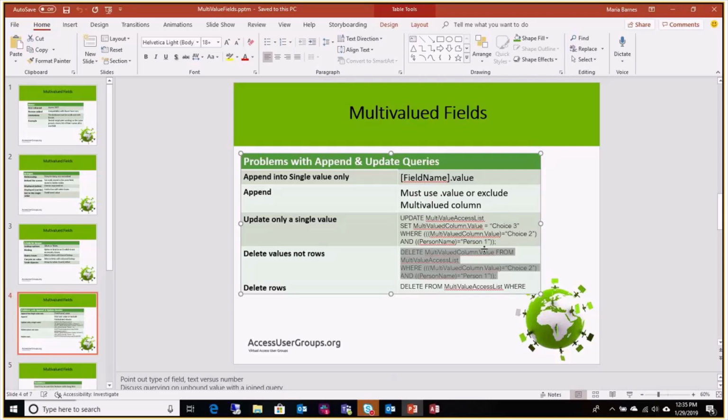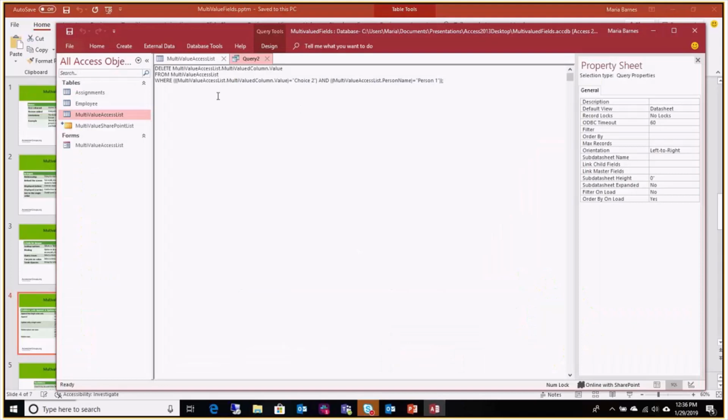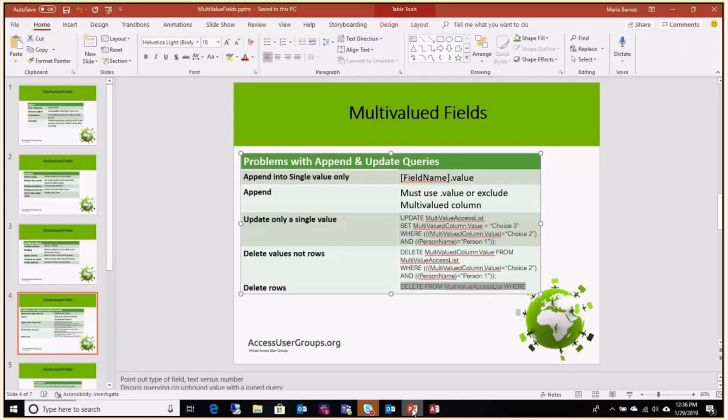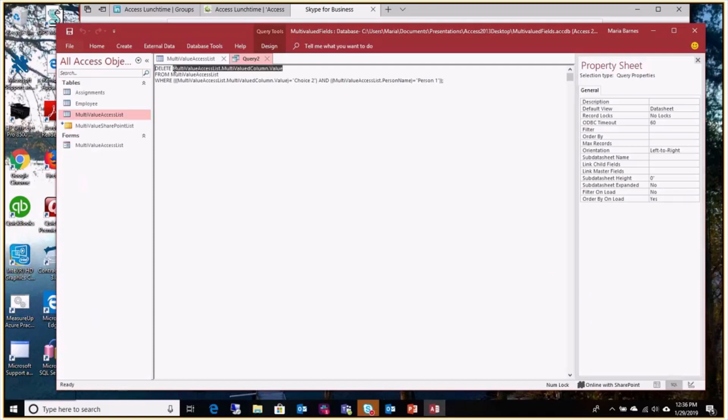But notice the syntax: delete the multivalued column dot value from the table name. That's as opposed to your normal syntax where it would be deleting a whole row. So in that case, you would be deleting from, and then you would usually delete by a row and say something like that.